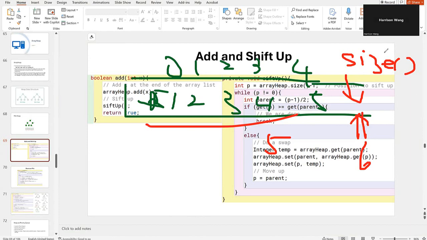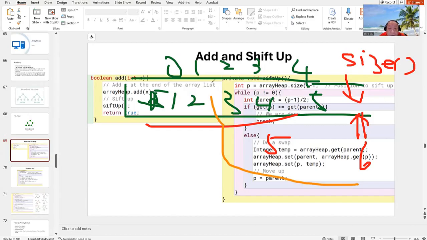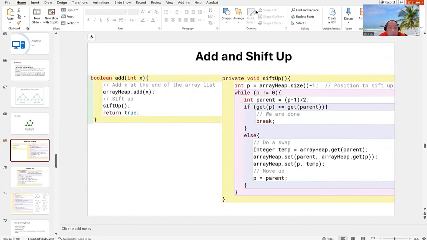And then once you put the data over there, you find its parent for promotion, to ship up. Let's look at this algorithm. You add the data X, you put it into the array heap size minus 1 location, and you start to do ship up. You start with the array heap size minus 1.